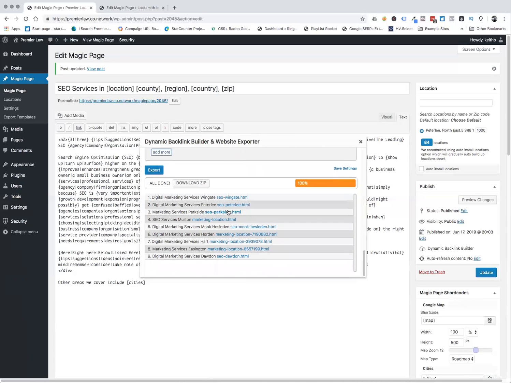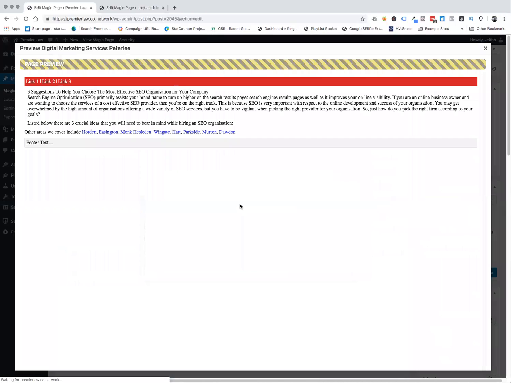So they've all got different names. If I pick this one up, that's what it pulls out. Now you don't get that, that's just to show you the preview. But that's how it would turn out because that's the template we've got. It's as simple as that.